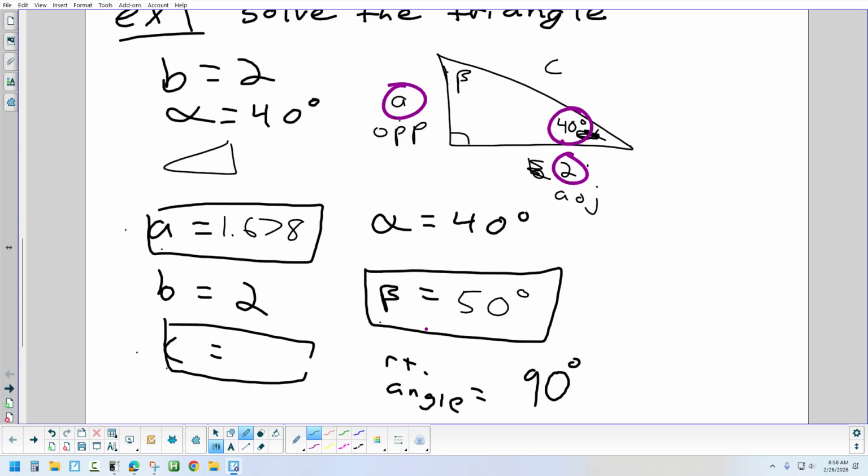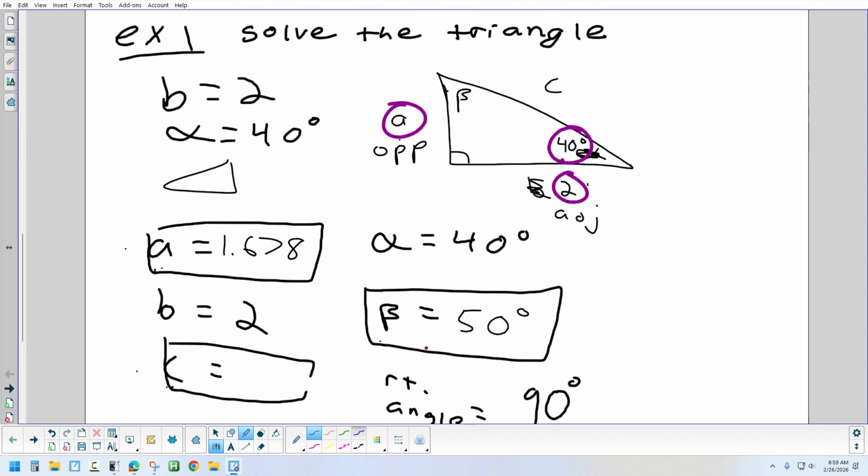All right, so now we've got 2 out of 3 of the sides. What could you do to get the third side? You could do the Pythagorean theorem, but why do you think I'm going to say that's not a good idea? Because you found this side, so if this is wrong, and you use it to find C, then guess what? You just got C wrong. So we're going to find C the same way we found A. What that means is if you make a mistake on one part, it will have no effect on anything else. You could still get the other 2 out of 3 parts right. Okay, so now let's find C.